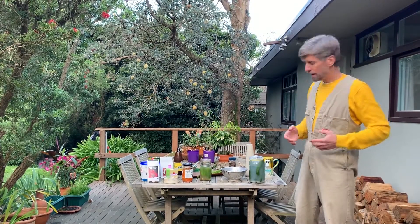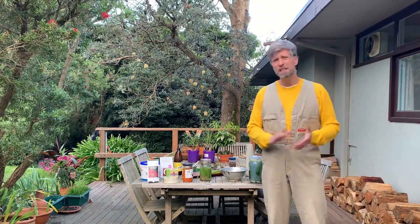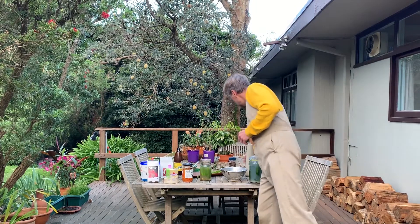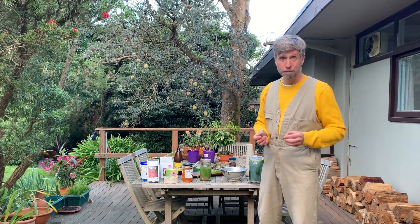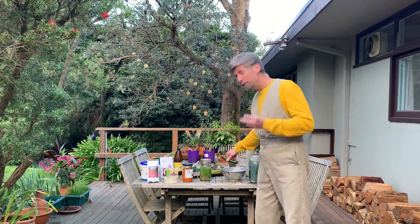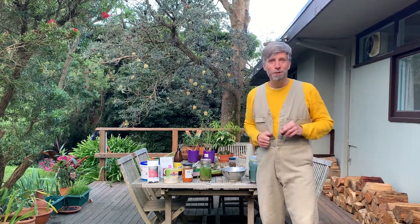This makes a lid for your jar where a bit of gas can escape from the microorganisms. They will breathe out the gas, and that can escape once the pickles are pushed down under the surface of the liquid. That's pretty much it — this is going to be beautiful pickles in about 10 days. Come back in about five days and try them; you'll see that they change. I challenge you to make pickles out of fresh cucumbers with good germs. Please close your laptops and start making pickles. Good luck — can't wait for the results!